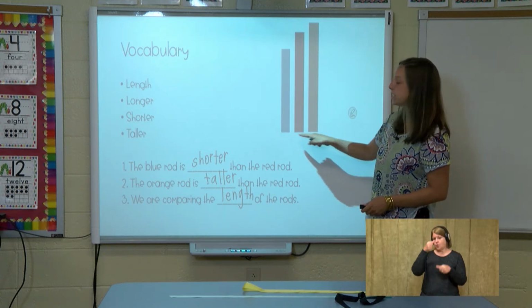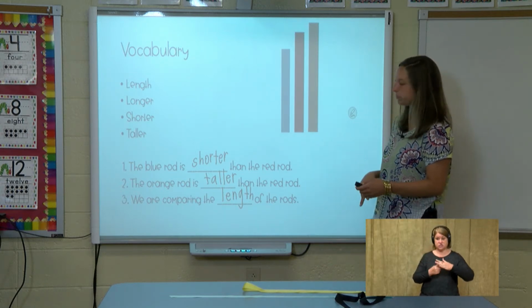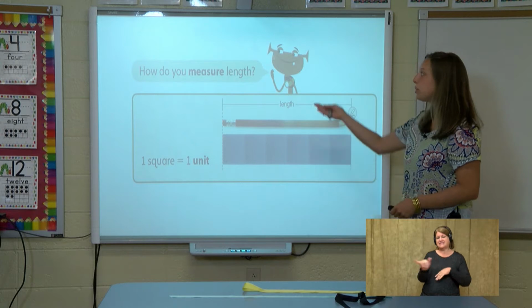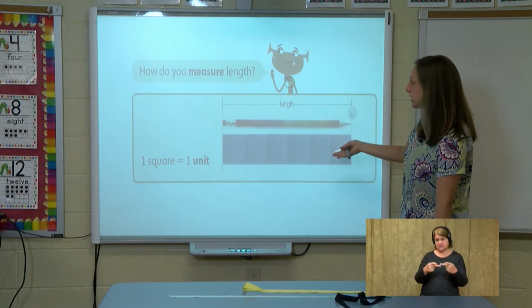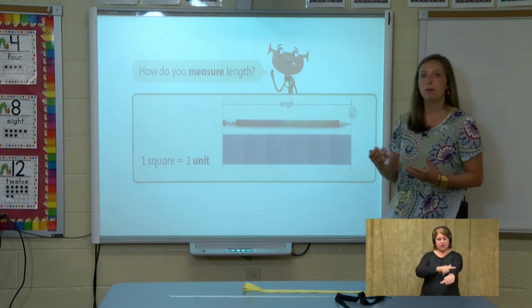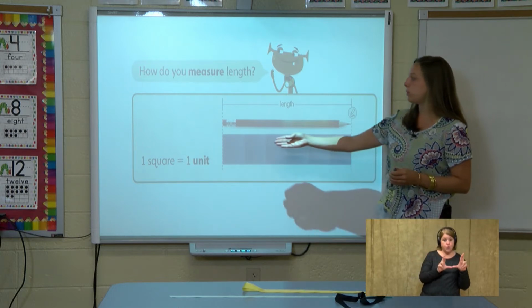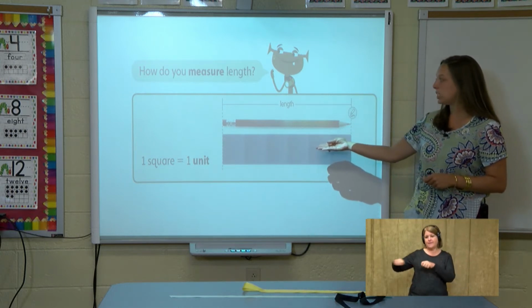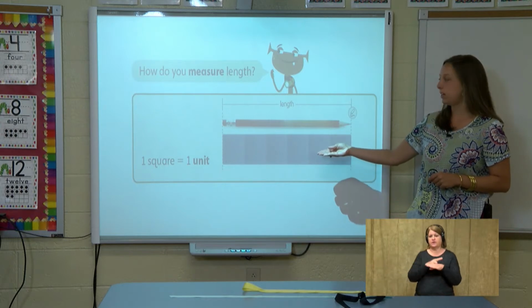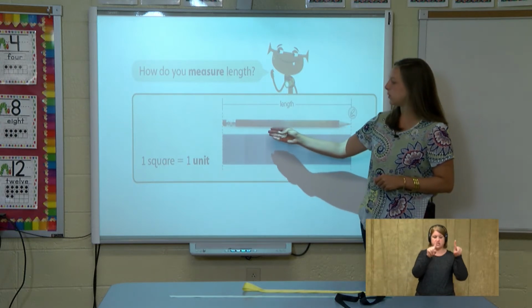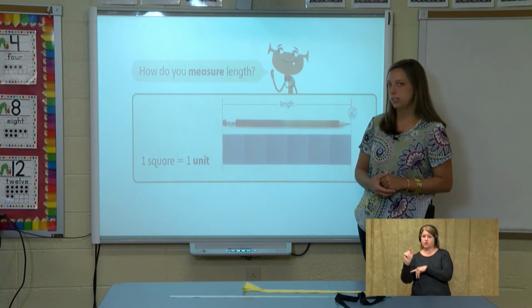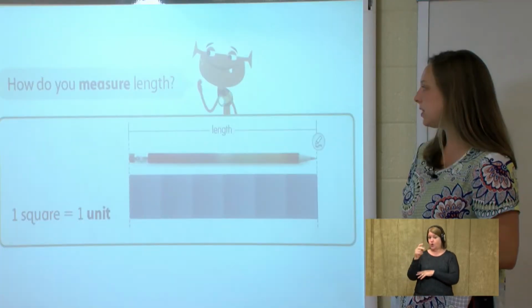Remember, they always need to start at the same point. How do you measure length? Well, today, instead of using a measurement of a ruler or a tape measure, we will be doing a square. 1 square equals 1 unit. So looking at this pencil, how many units long is the pencil?